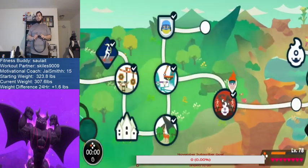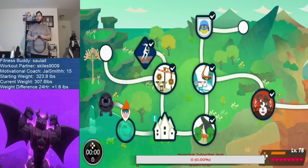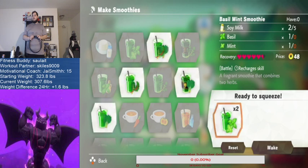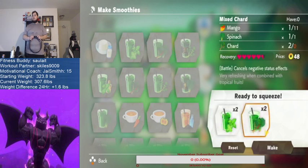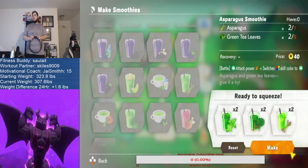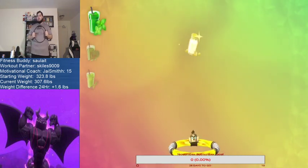So we came from this side, right? What's in here? Oh, it's a rare boy. All right, let's make some stuff to help us with this rare fight. Cancels negative status effects. I didn't even know there were negative status effects. Are you ready? Nice, awesome, Jai.